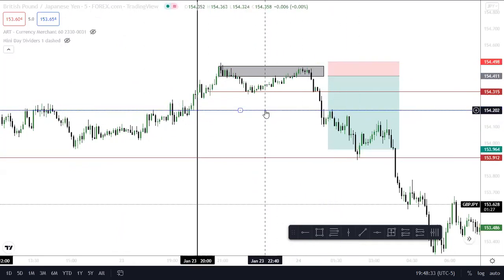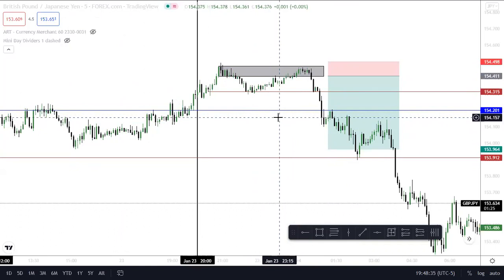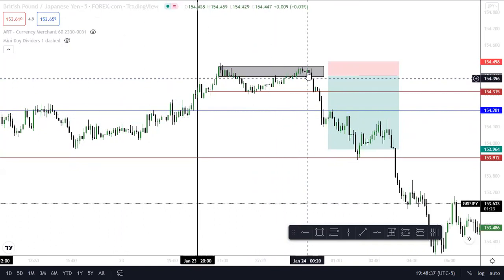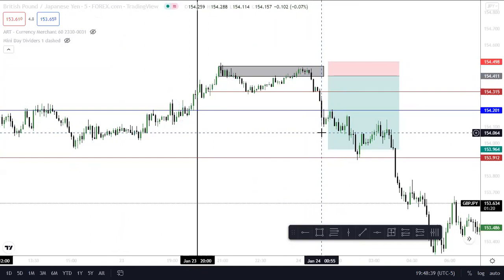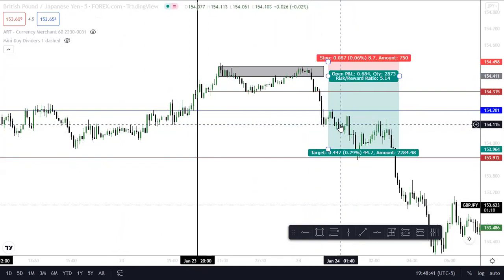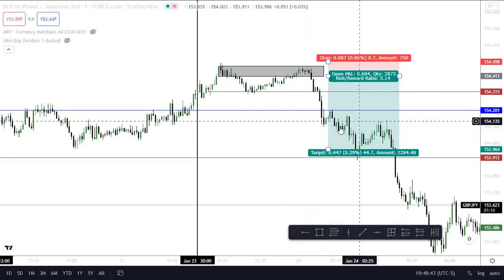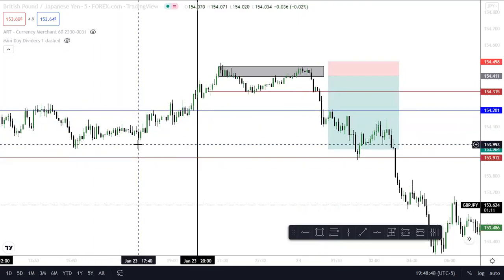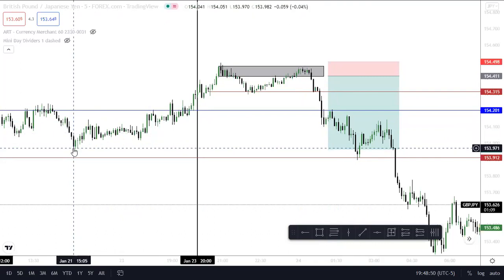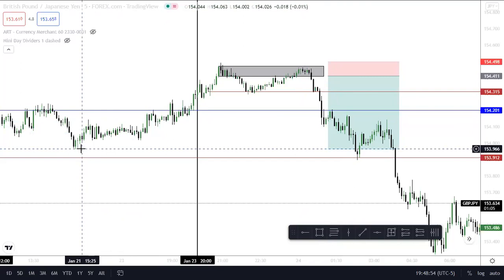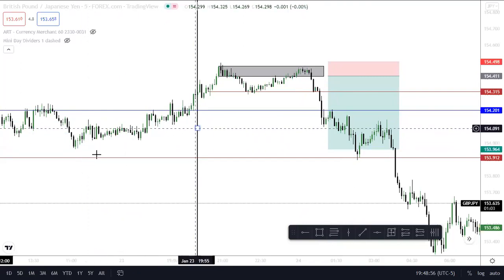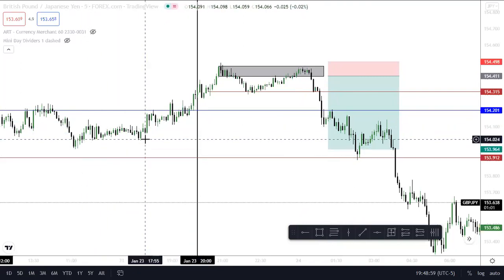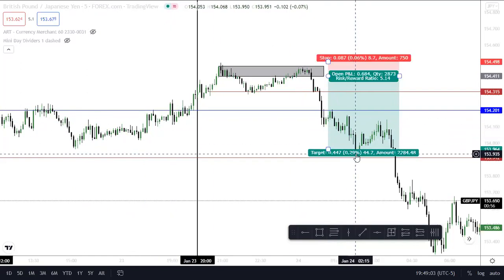Now remember that this blue line is the midpoint of the range. Once we close below the midpoint of the range, price is now in discount. If it's bearish and in discount, I have to see them closing below lows. Not wicking below them, but bodies closing below them. And that's when I get comfortable. Whenever I see a new low get broken, I look for the order block that started that push and I wait. This push right here.